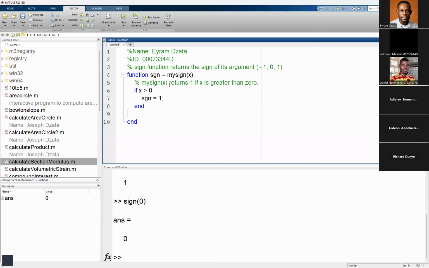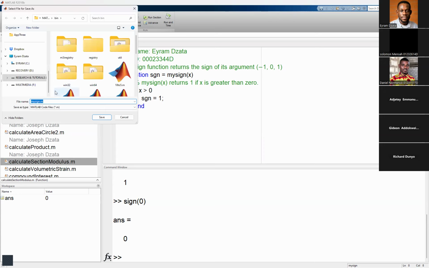So what do we do? We save this function. In saving it, you click on the save icon. And like I said, your function name is always the same as your file name.